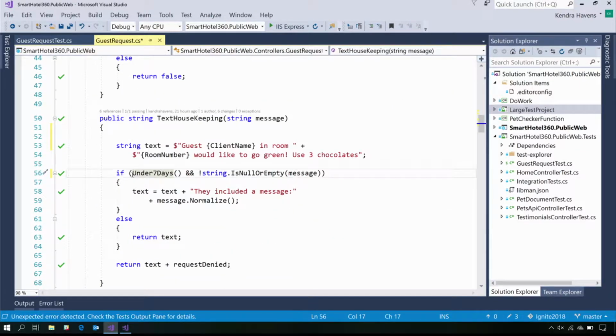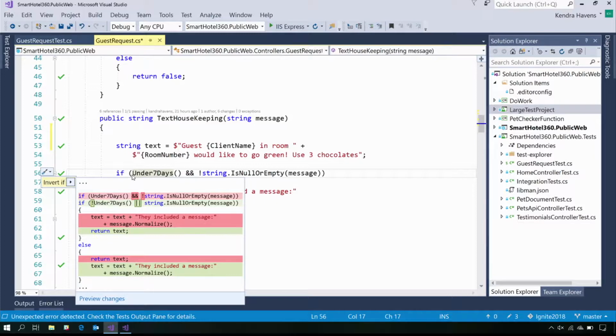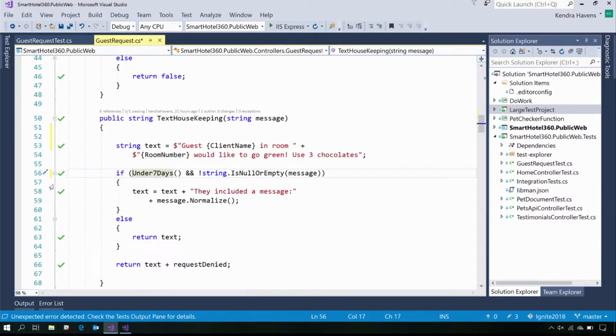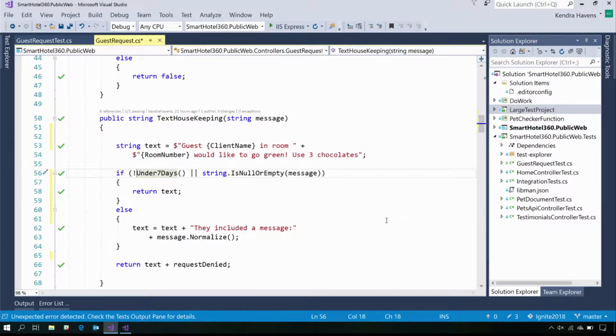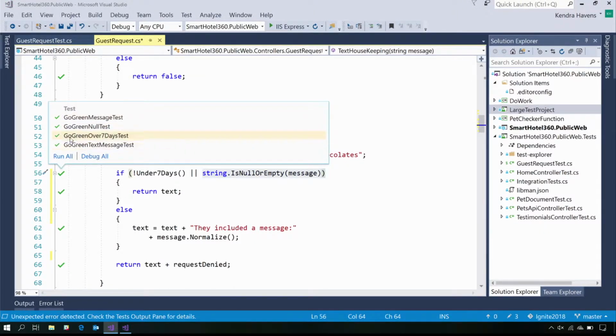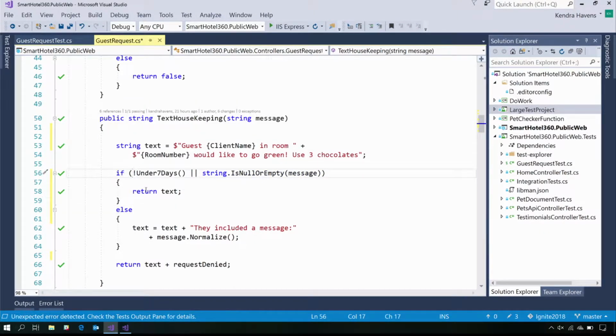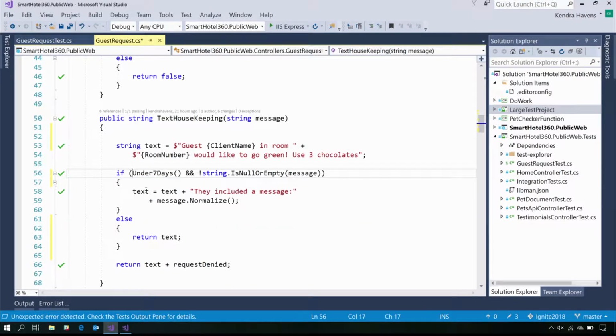So something else you might have noticed when I was opening my code fix for this area, when I hit Control-dot inside of an if statement, it actually offers for me to invert the if-else statement. So I can go ahead and hit that. And that's just a really clever, helpful thing that helps you refactor code really easily. Something I also wanted to call out, as soon as I placed in these null checks, I now have passing tests. So live unit testing was already in the background, rerunning my test for me.